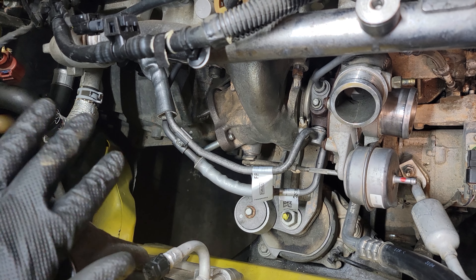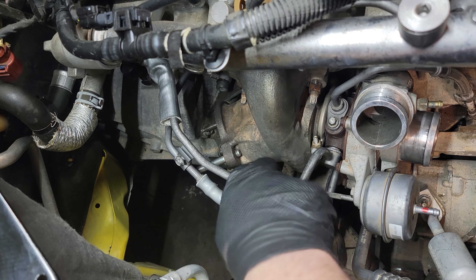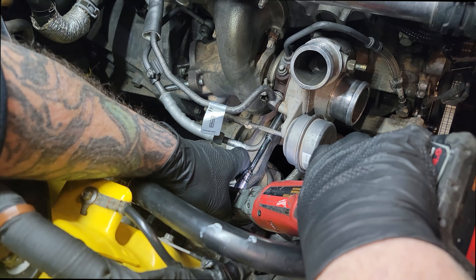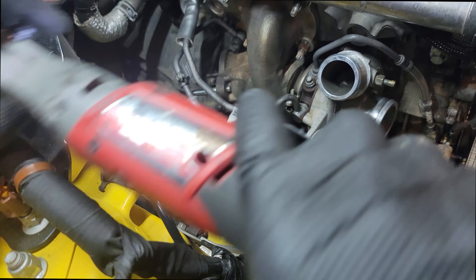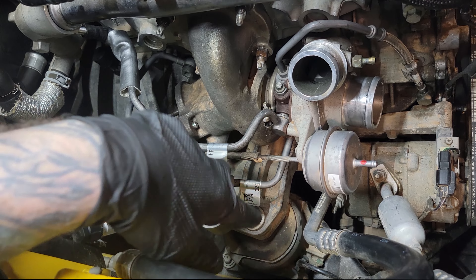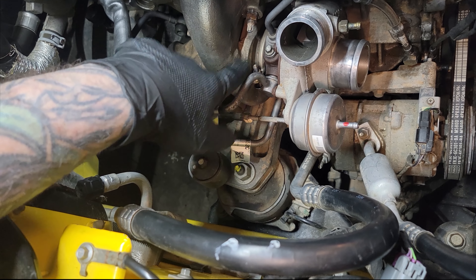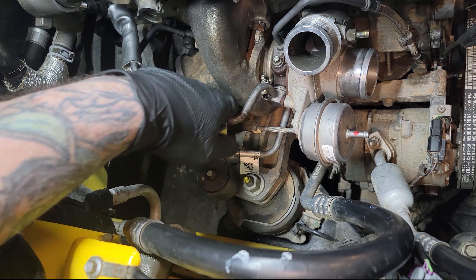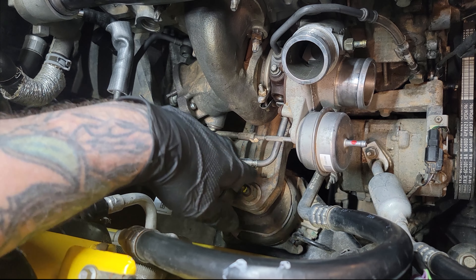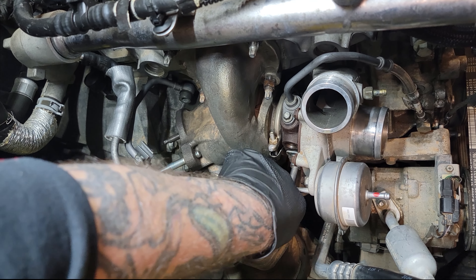The next thing we're going to do is start removing our oil and coolant lines. That's a 10mm, just to separate the lines so they're easier to take off. Next thing we're going to do is remove the 8mm from the center of the two coolant lines. Now that that 8mm bolt is out, we're going to pull the hard line straight back towards the strut tower. There's just an O-ring seal in there — it might be a little bit of a pain. The top one comes out first. This car has already been drained of all its coolant. If your car still has coolant in it, expect coolant to come out of these lines when you pull them.